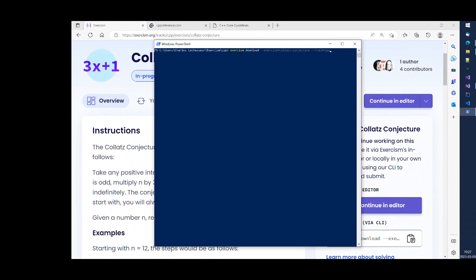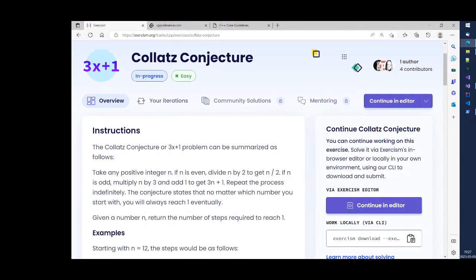If I run that command, the Exercism CLI tool will download the necessary files to a folder called Exercism in your home directory. The goal is not to teach the Exercism CLI tool, so I will skip that part real quick.